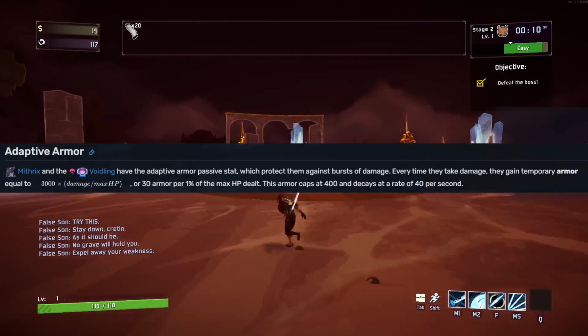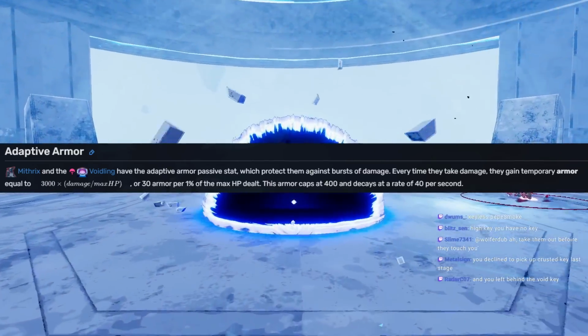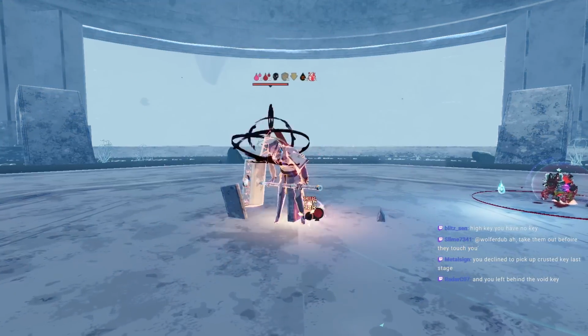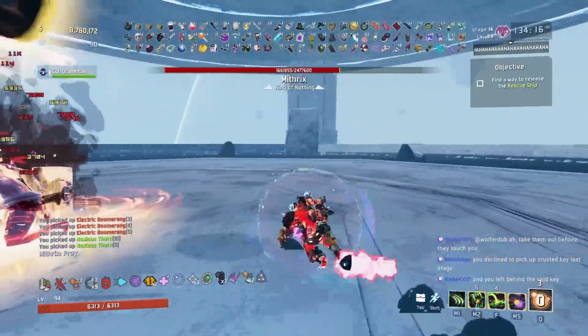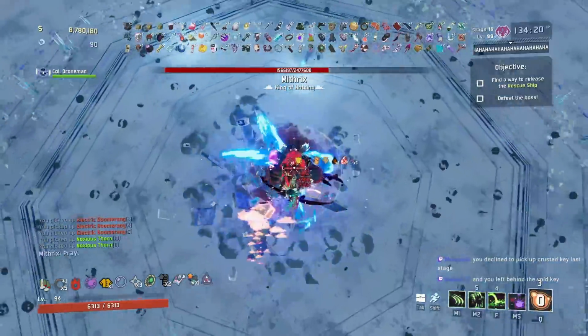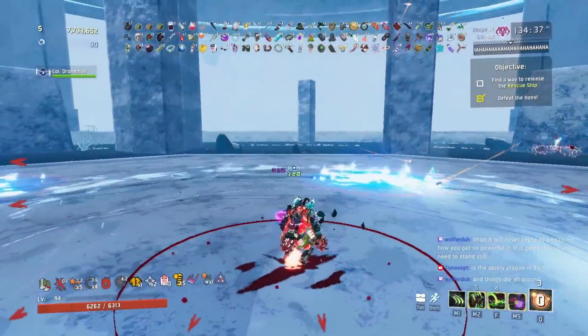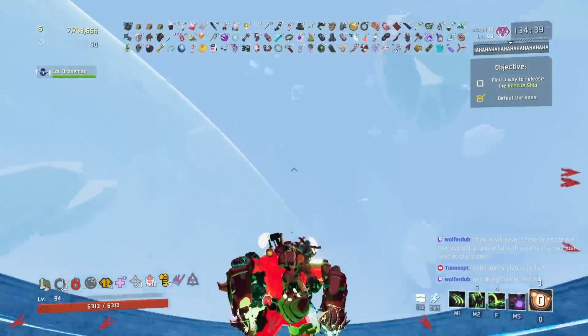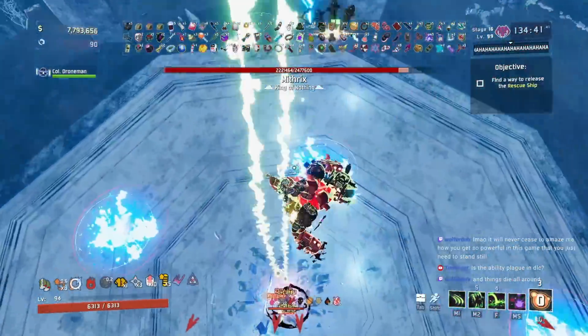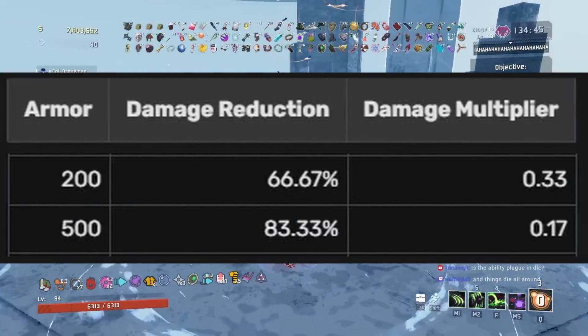This is Voidling and Mithrix specific. It is meant to protect against burst damage and is the reason why they aren't auto-deleted even in a 300-minute god run. Every time they take damage, they gain temporary armor equal to 3,000 times damage divided by max HP, or, in layman's terms, 30 armor per 1% of the max HP dealt. This armor caps at 400 and decays at a rate of 40 per second, according to the wiki. This means that the max stacks they can have should be about 80% damage reduction.